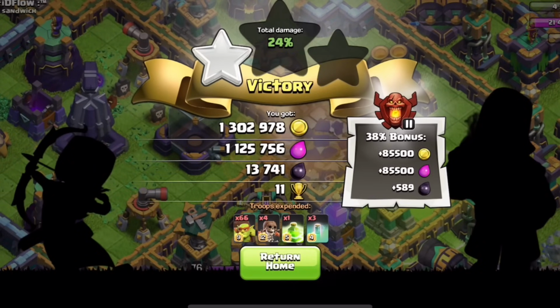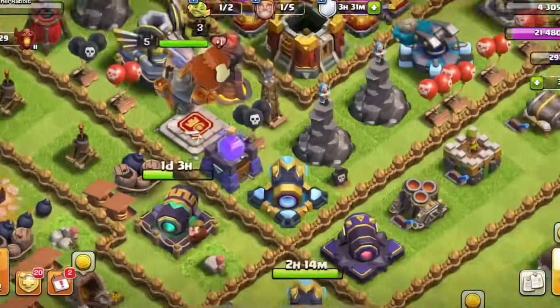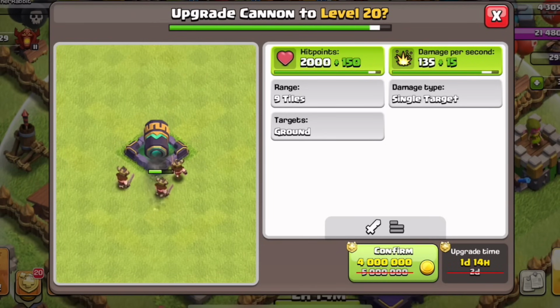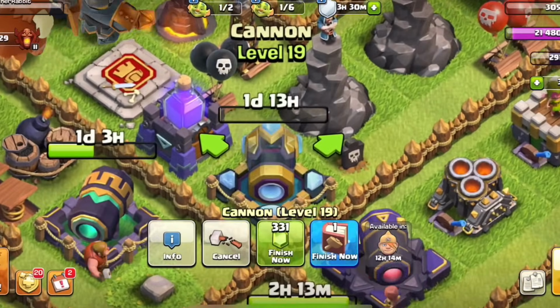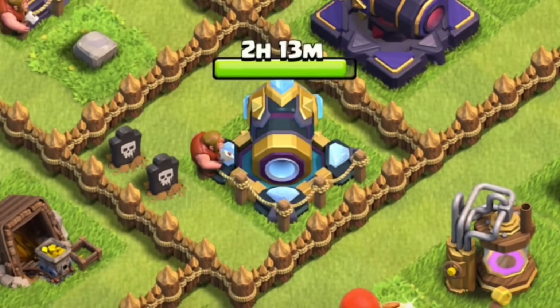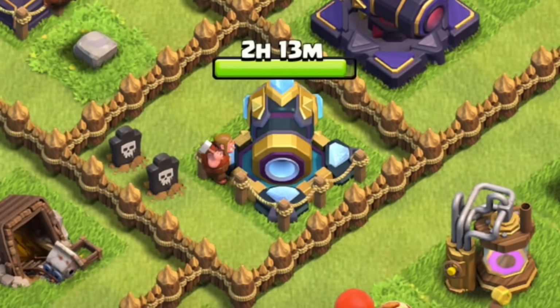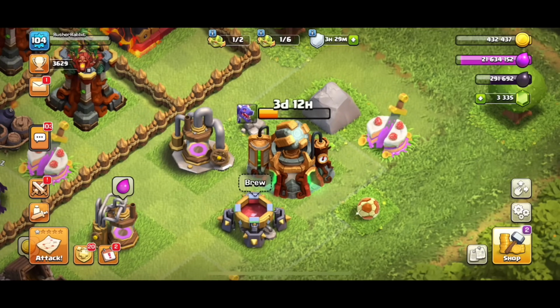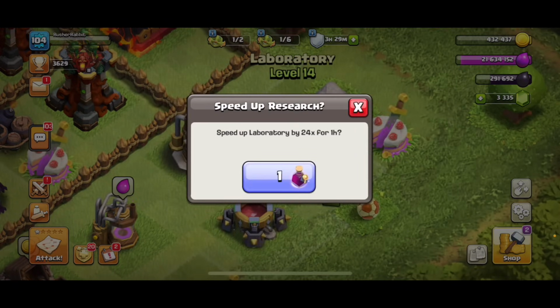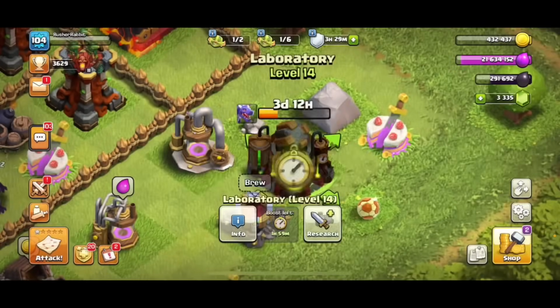1.3 million gold, and that is just enough to upgrade my cannon, level 19, to 20. Let's get this thing done. Look at this little guy. It's gonna be done in 2 hours and 13 minutes. Can't wait for that. In the meantime, I'm tired of waiting for this dragon to be finished, so we're going to be boosting it. And boosting it.